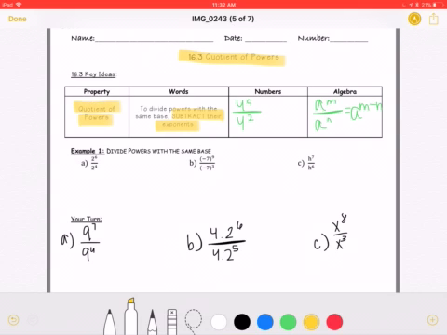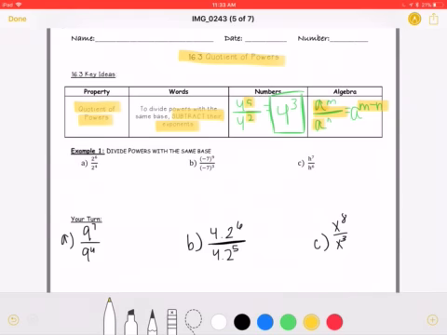So let's look at this first example in green to the right under my numbers column. 4 to the 5th divided by 4 squared. They have the same base, which is 4, so we keep that base. Since they're being divided, we're going to subtract the 5 and the 2. So 5 minus 2 gives us 3. So our answer would be 4 cubed. So looking at it just in algebra terms, any number that we have with the same base being divided, we just subtract their powers for a final answer.